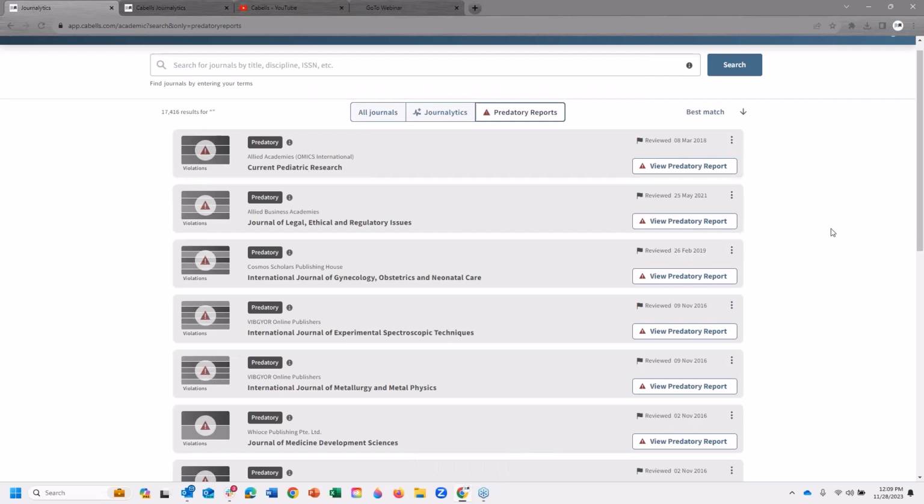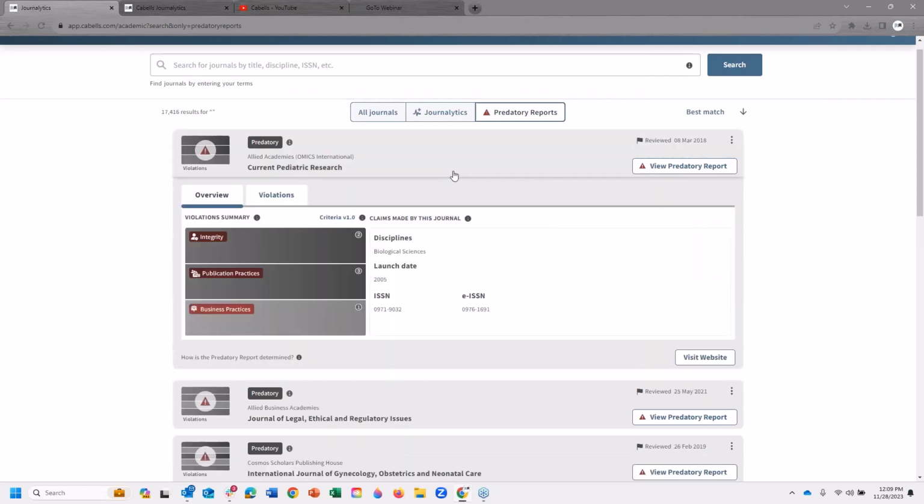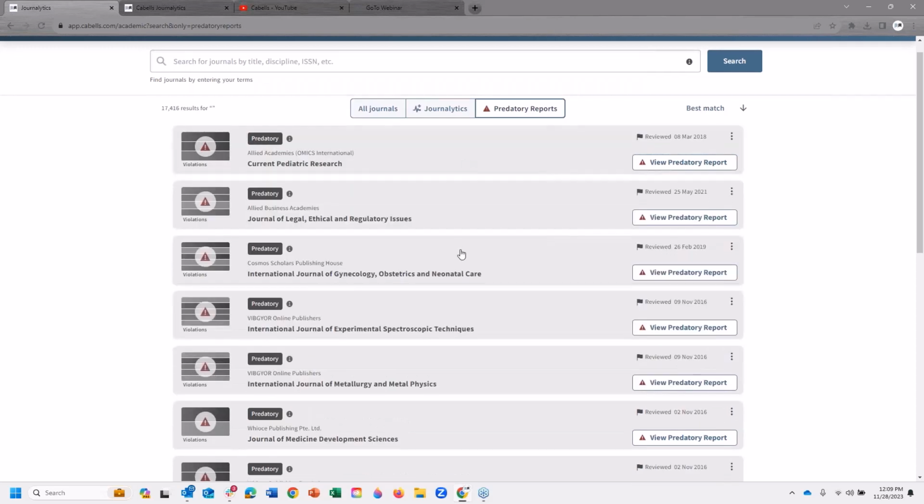Journals published by Omics, in recent years they were found to have a $50 million judgment against them in federal court. So they're a proven predatory publisher. We have an idea their journals are likely predatory, but we just don't evaluate publishers. We're looking at each journal individually. That's one thing, but we do include the publisher, of course, for identification and search purposes.